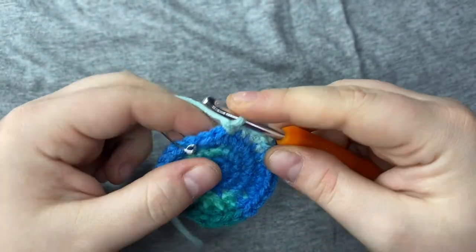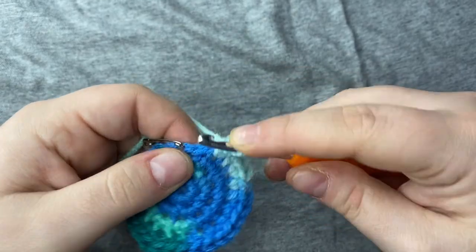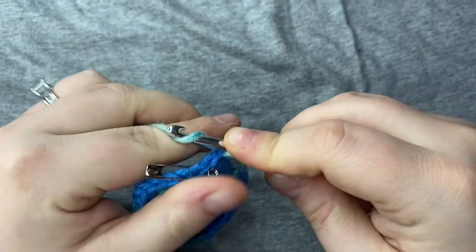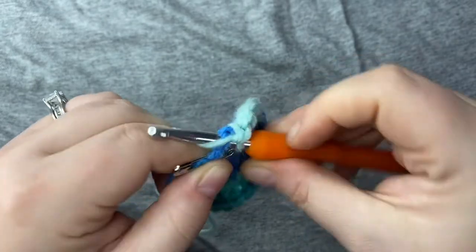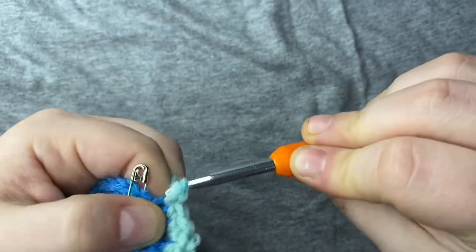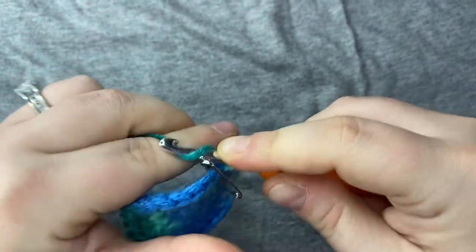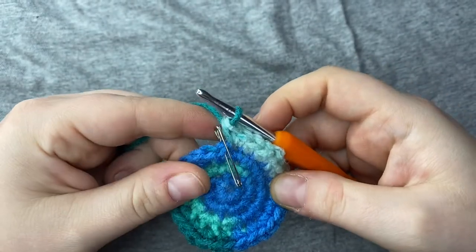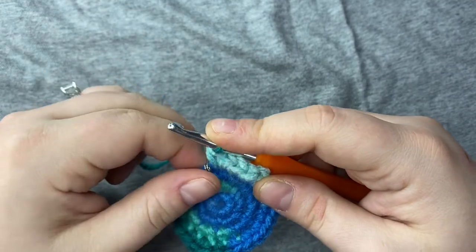So we're down to the last two stitches here, and you're going to single crochet into the first one, and you're going to do two single crochets into the last one, or an increase. Okay, so at the end of this round, you should have 30 stitches.